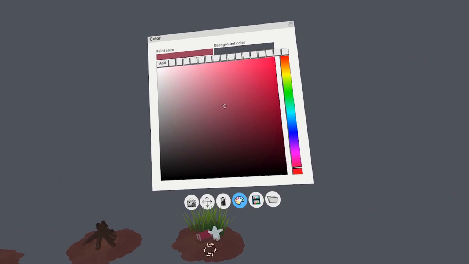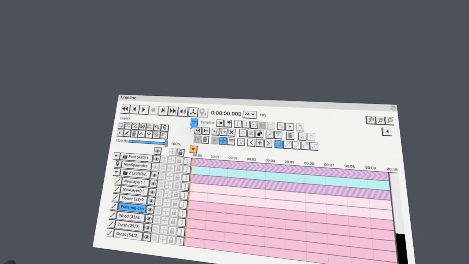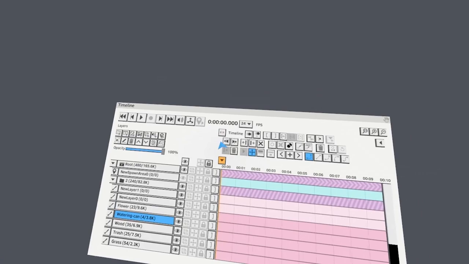All right, next step. Timeline. So remember I hit the timeline here. Let's bring it back again. You have a little slider here where you can grab and adjust the ratio. So if you have long names, they might get cropped. You can just quickly slide to reveal the layer names here. This is really useful too.